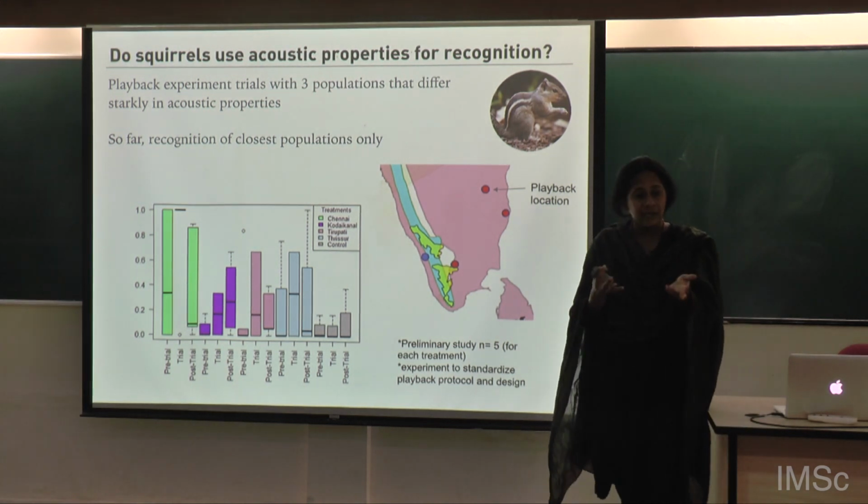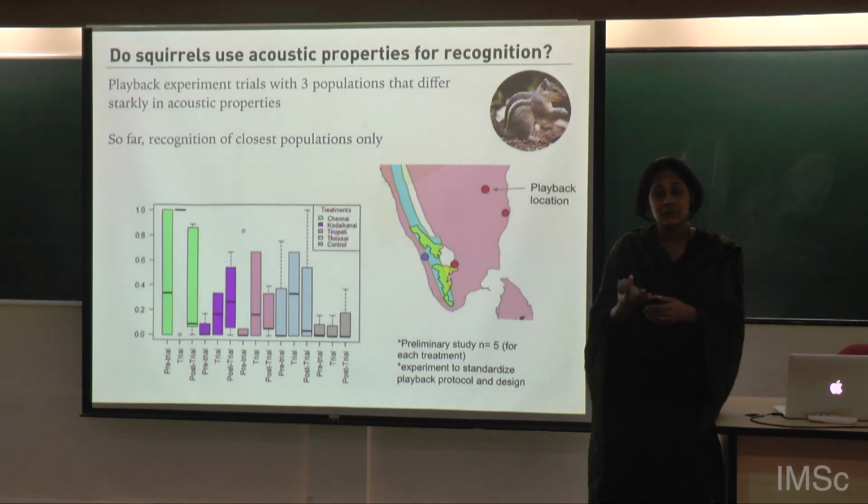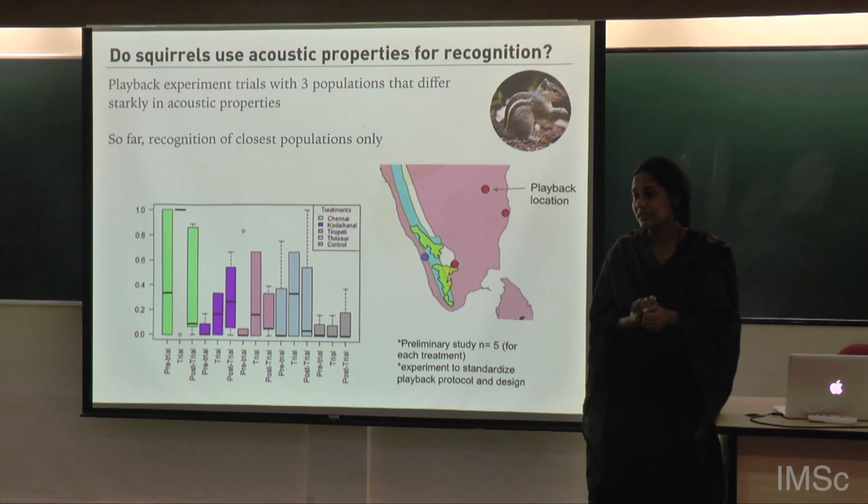So can we establish that acoustics is an important trait? We really hope to get to that point in the next year or two. Can we establish that color is an important trait? Yes, we think it is, but again, we need another year or two before we can say these things. Once we have established that these are traits, we can look to see what happens when species move rapidly up mountains or across landscapes and encounter other species who have very similar signals. So then what happens? Do they get confused, or does that never happen?